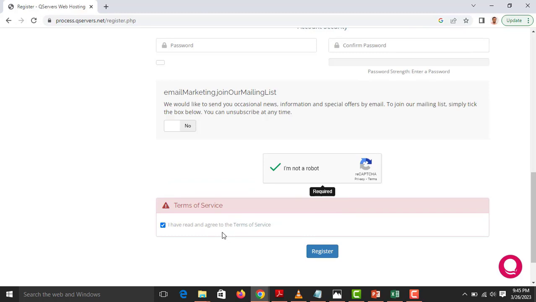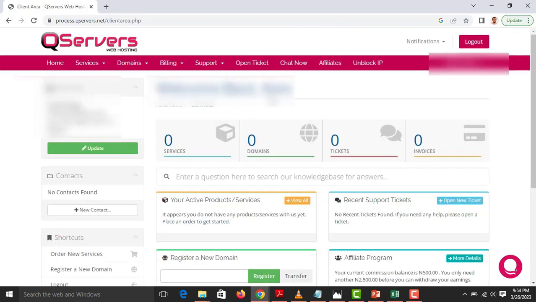When you click on register, it's going to take you to your dashboard. So let me sign in because I already have my account, and let's begin from the dashboard. Okay guys, this is my dashboard, and I'll quickly take you through all the links that we have up here, though not all, but the ones that we are interested in.